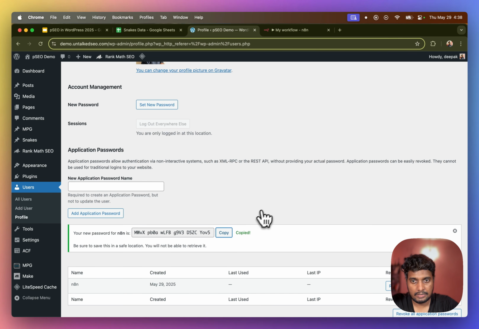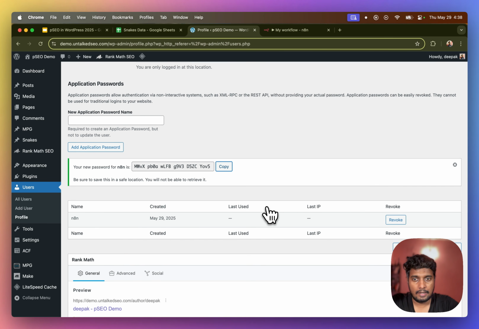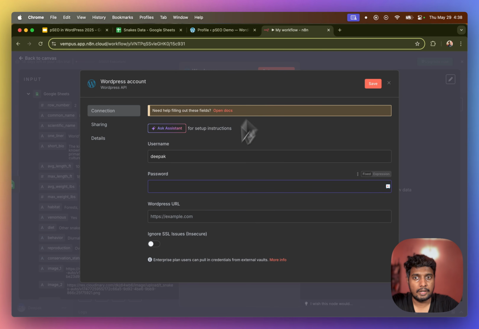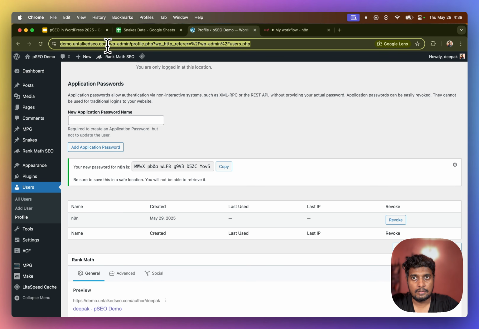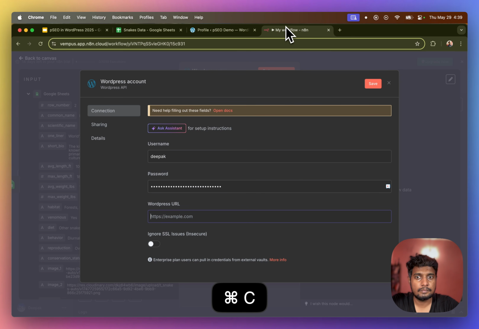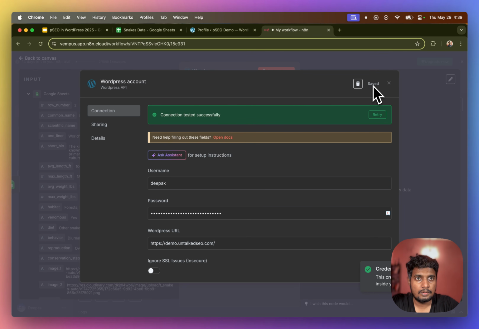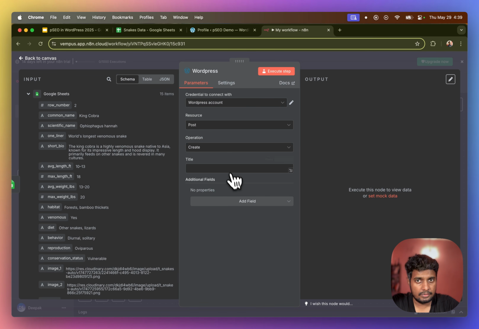It gave me a password. I'll copy it and go to n8n, put the password, and the WordPress URL. URL is this. Yes, save. And it says connection tested successfully. So it's working. And we need to create post.